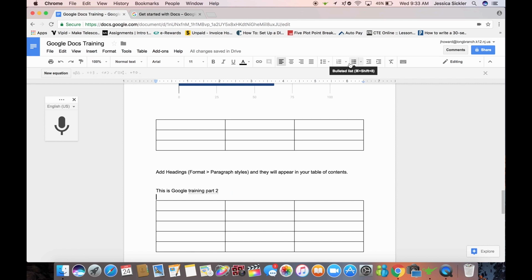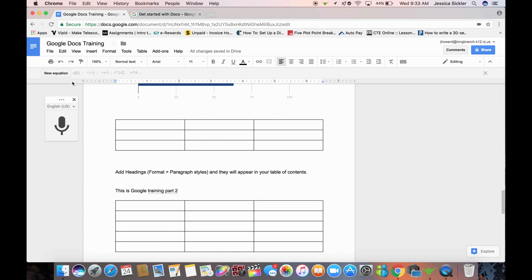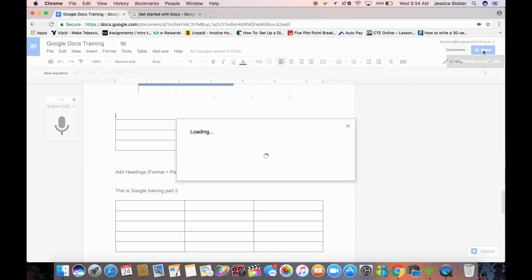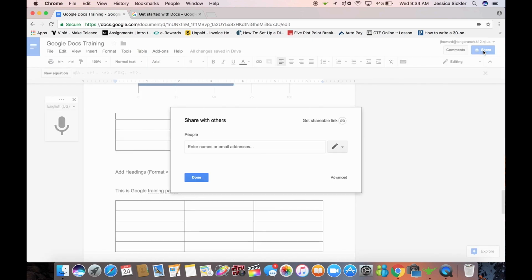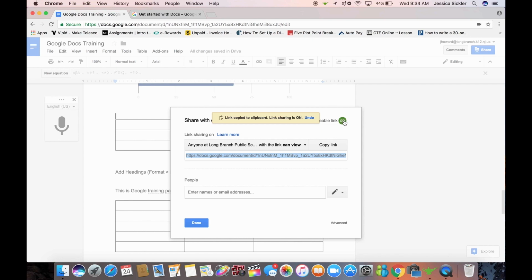The lower toolbar contains shortcuts for what I just showed you. On this toolbar, there are also mode options for the document. Here, you can choose to edit the document, make suggestions. It's perfect for grading student papers, or you can view and print. To share the document, simply click the Share button on the top right side. You will have the option to share the link or email the people you would like to share the document with. For students to access this, the best way is to put the link on your school website or post to your Google Classroom.